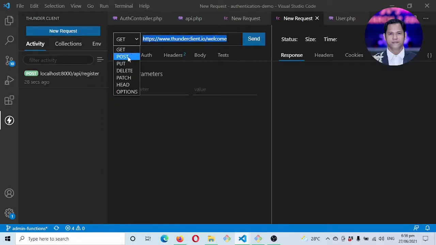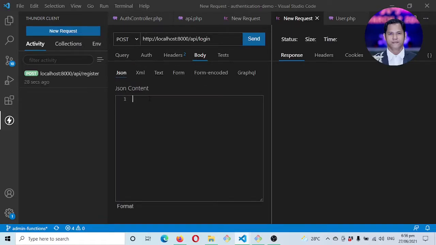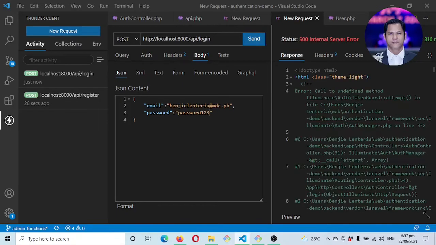So it's post again, and http://localhost:8000/api/login, and for our body JSON again, and we'll have email benjilinteria@mdc.ph, and we'll have password, our very strong password, and click send.